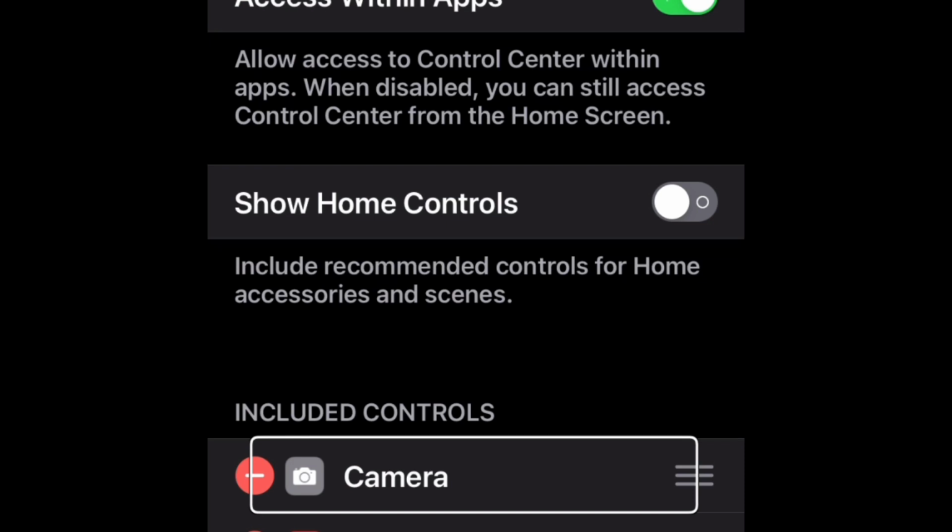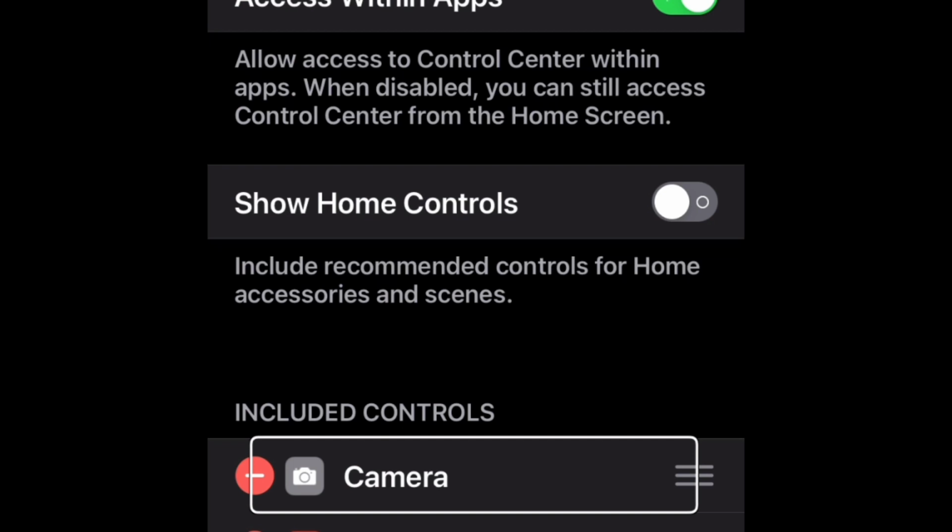So let's say you do want the camera in there, so you keep that like so, and we're actually going to get rid of screen recording, and we're going to put it back to customize our control panel to resemble, I guess, a content creation control center. We're going to add, no, let's not do that. Let's just add things into the control center for right now, and I'll leave it up to you guys to customize your control center the way you want to customize it.